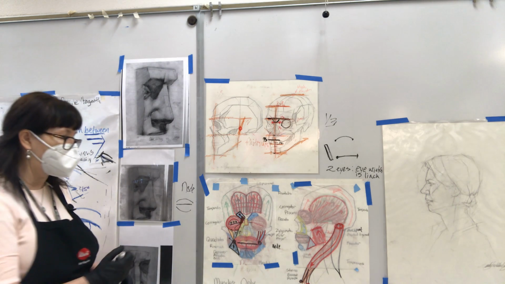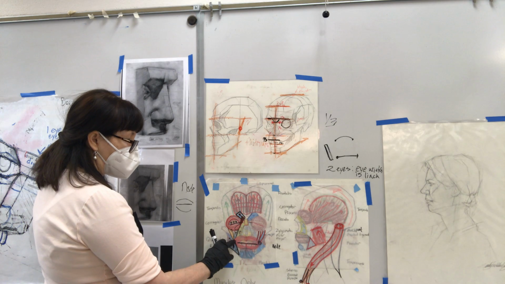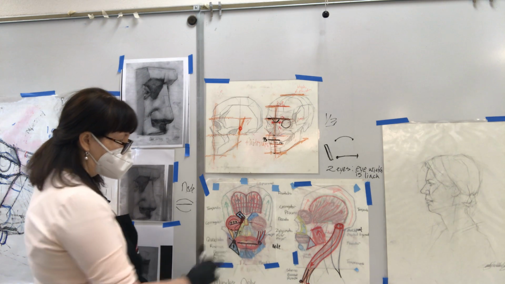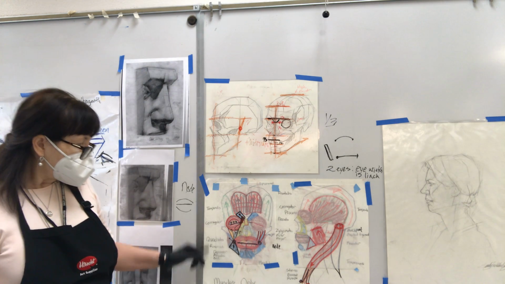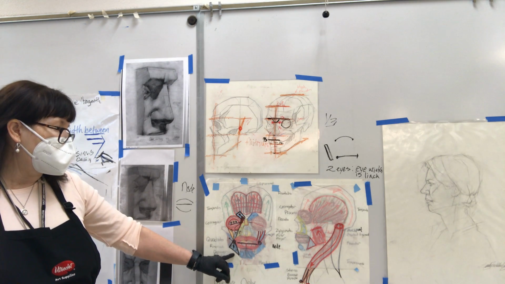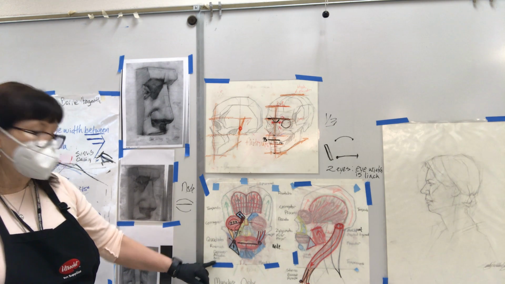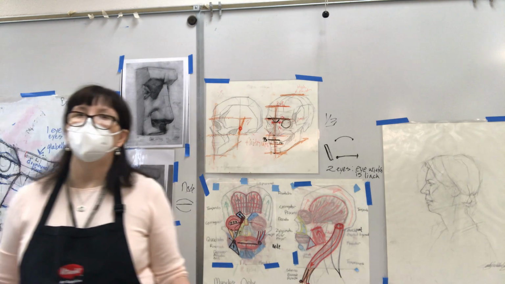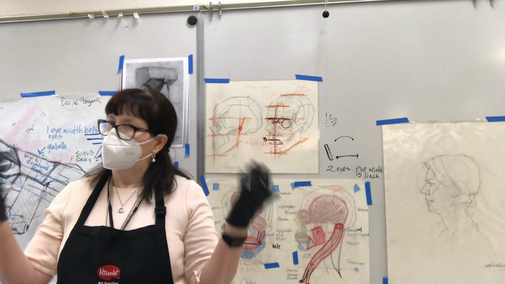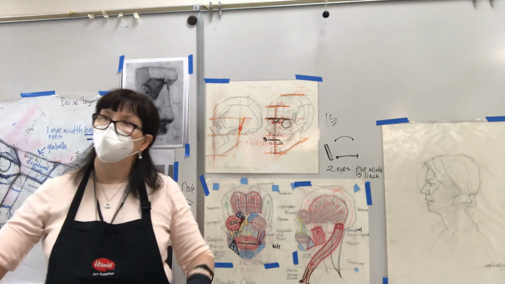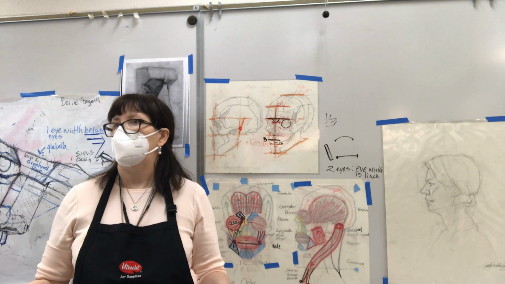So back to this node, we have on the side of this, connecting into the node, a group of muscles called the quadrates. And there are specific muscles inside that I'll talk about at another time, but they're the depressor muscles. It takes 37 muscles to smile. It doesn't take that many to actually frown. So it's a depressor, meaning that that muscle grabs the corner of the mouth and pulls down.